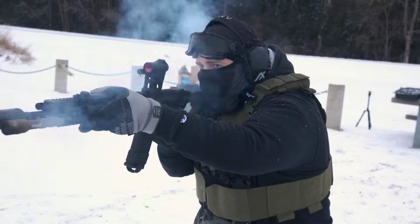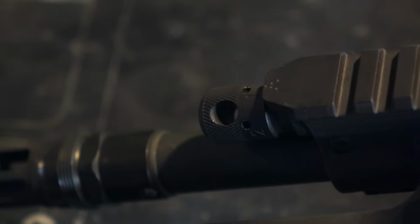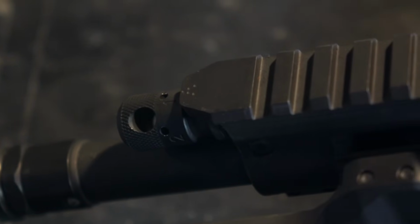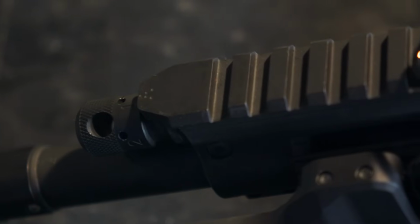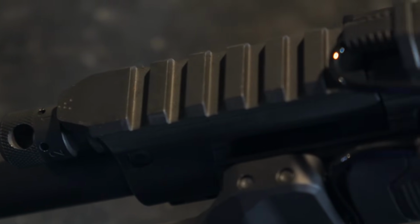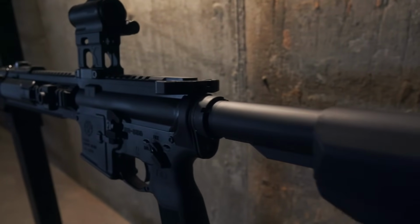The other problem is that if you've been paying attention to all that steel and aluminum used in constructing the SR-556, the base weight comes in at just a hair under 8 pounds. Which on its own isn't terrible. Plenty of rifles have a base weight higher than that, but when you consider its competition, a standard AR-15 has a weight around 1.5 pounds lighter than that.